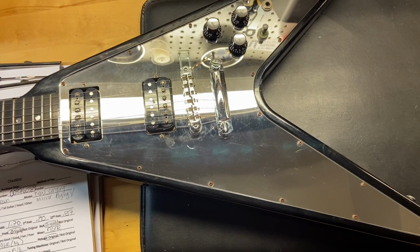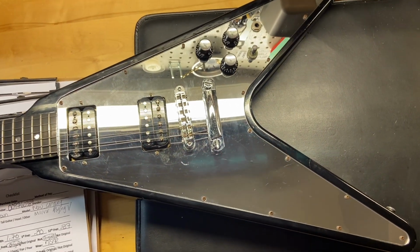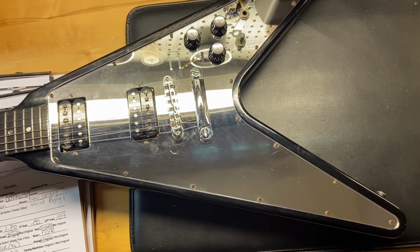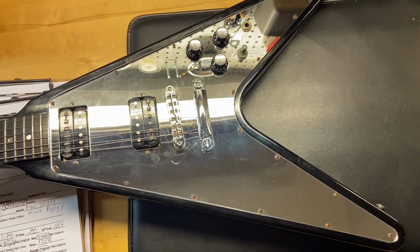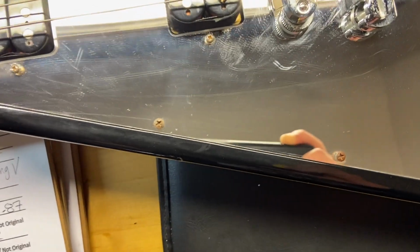Some of the specs on this guitar: the weight is 6 pounds 8 ounces. It's got what Gibson's calling a slim 60s neck. It is very thin. As far as specs, it's very similar to the 67 reissue Flying Vs from this era. It just has a mirror on the pick guard, and it's actually fully sunken into the guitar.